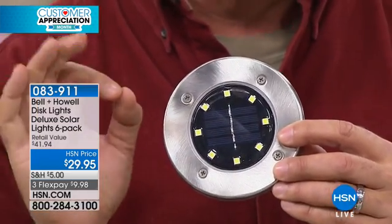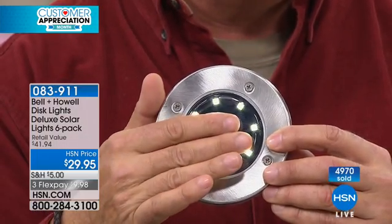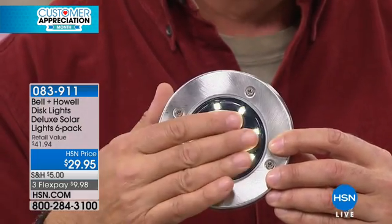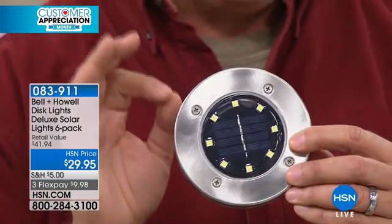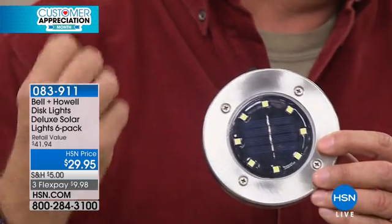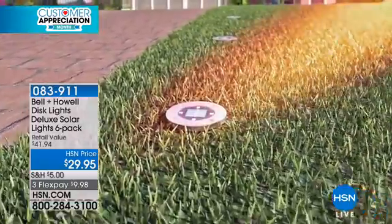The cool thing about these, though, is if I can cover the sensor, see how bright those are? When I cover the light sensor inside of these, they light up. Same thing will happen when you have them at home and it gets dark out. They use very little power to make a whole lot of light. The batteries inside of these are crazy efficient. You let them sit out there all day long, they get that charge, they're going to last you all night long. And they're gorgeous. They're not only rust-free, they are water resistant.